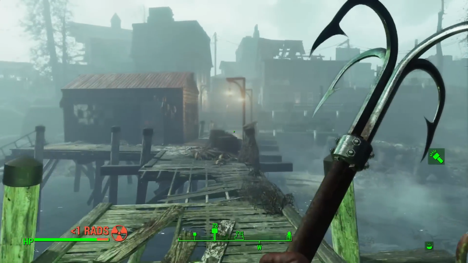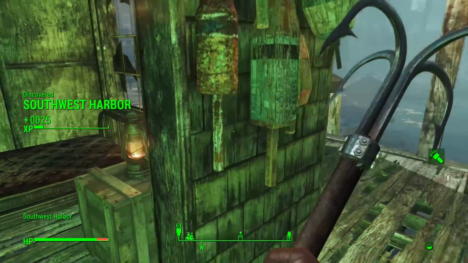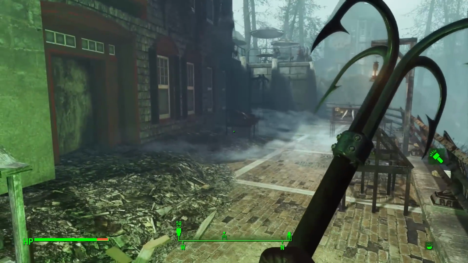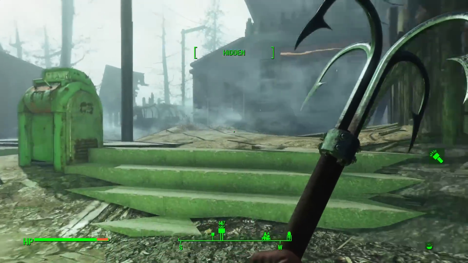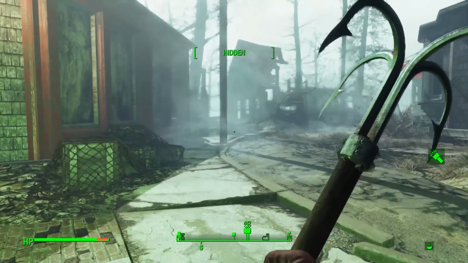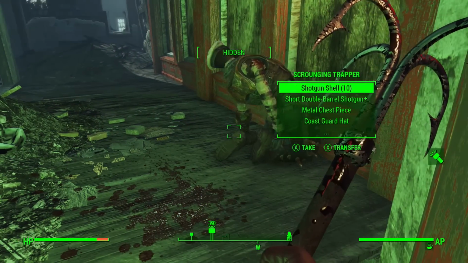Nothing of immediate note in this town, but it does provide a useful little bridge that leads over to the southwest harbour, where I was asked to go to by Faraday, I believe it was, over in Acadia. So I may as well pass through here. What have we got going on here? Something's nearly detecting me. Hello, defence is put up. That will point towards trappers. Not anything else, but we shall see. Also, the scrounging trapper I've just accidentally snuck up behind, that would also point in that direction.